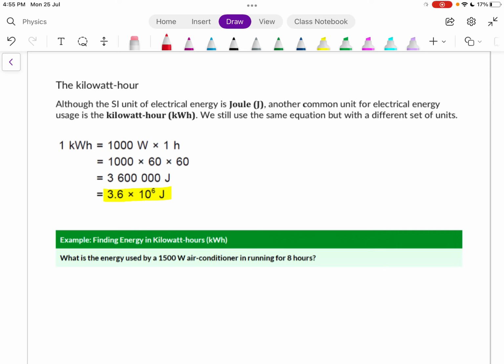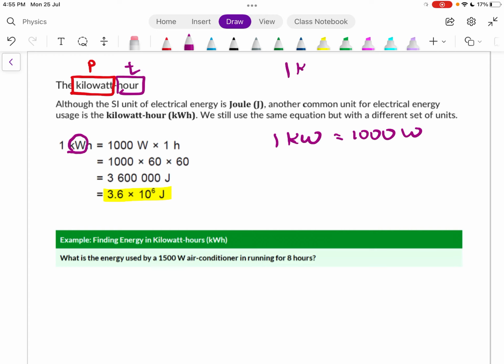So that is for 1 kilowatt. 1 kilowatt is in terms of power, and hour is time. That is why kilowatt times hour is your energy. So maybe I derive this: how do I derive from 1 kilowatt hour to joules? It's very simple. First, 1 kilowatt is the same as 1000 watts. It's something like 1 kg is equal to 1000 grams. So that's the meaning of 1 kilowatt.